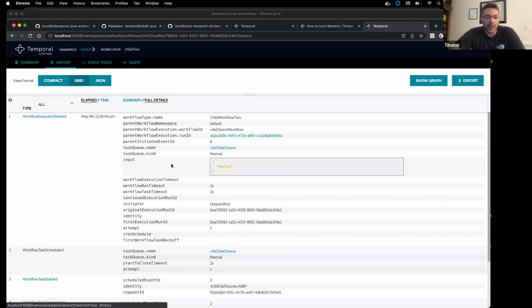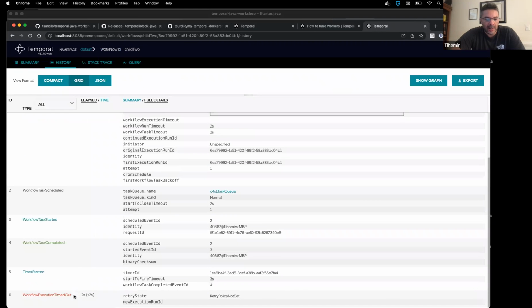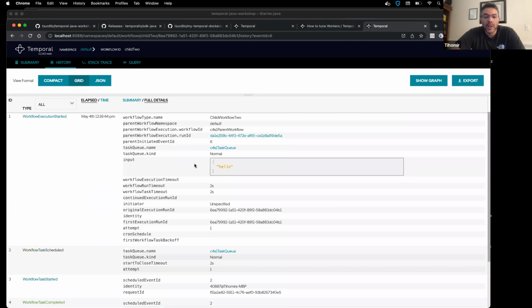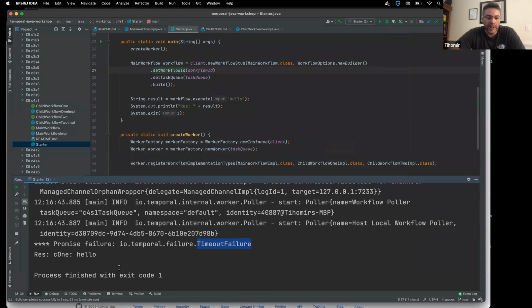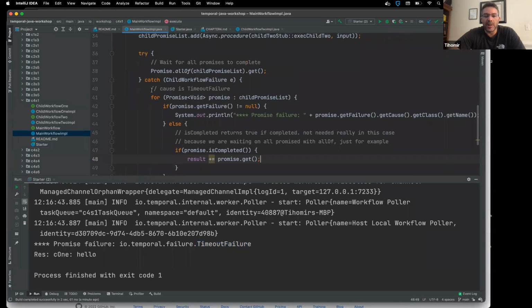We can also look at the workflow history, that the last event in this history is workflow execution timed out due to the workflow run timeout that we've set. And we were still able to get a result here from our child workflow promise that has completed. So just remember two things here, if you care, is how to deal.